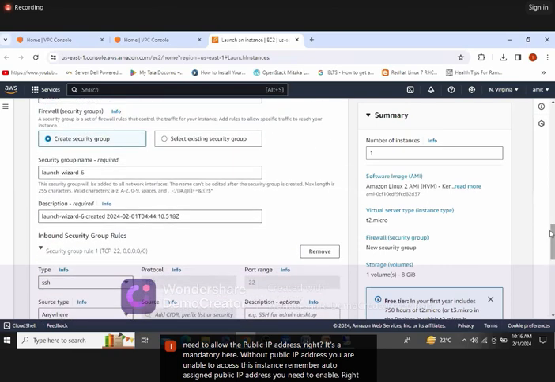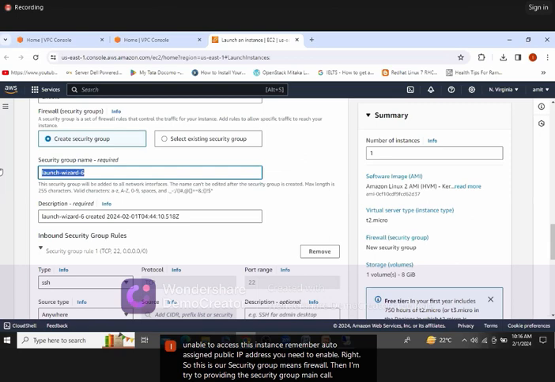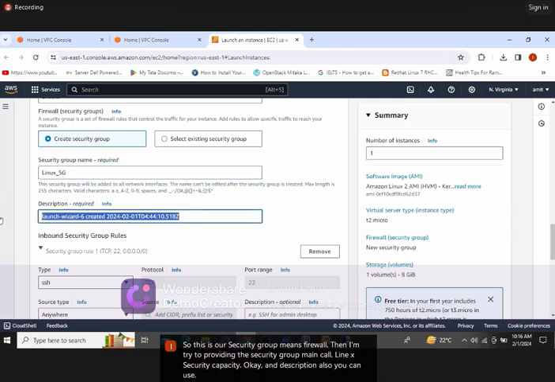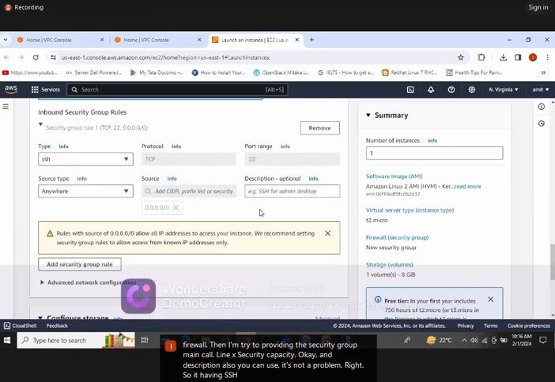So this is our security group in the firewall, and I'm providing the security group name called Linux Security Group SG. Okay, in the description also you can use the same, it's not a problem. It has SSH. Without SSH, we are unable to access the Linux machine.